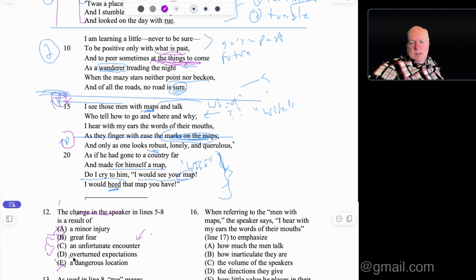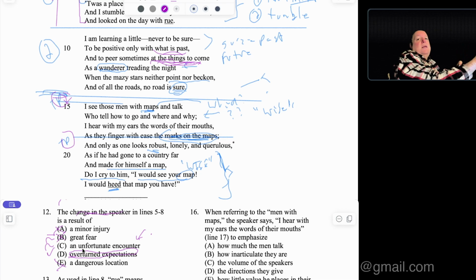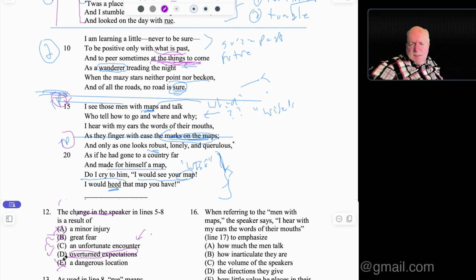But if we tune into the main idea of the whole passage, that's what it's about. It's about experience. So he hatches a plan. The plan doesn't go as planned, and he kind of needs to not just rehatch the plan, but realize it's never going to go to plan. Right? The best we plan, we're not guaranteed a plan. And it's nice to plan. The author's not saying don't plan, right? The author's still going to look for these other men with maps, including the final guy that apparently he hinges onto to get more information from.